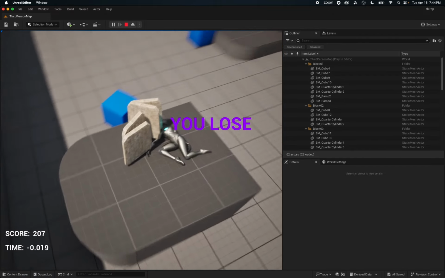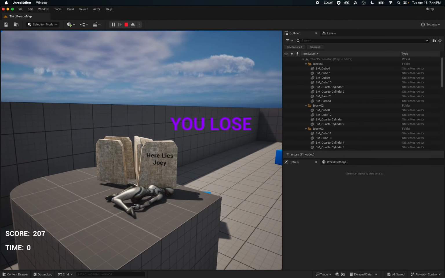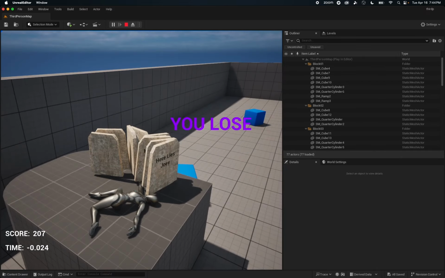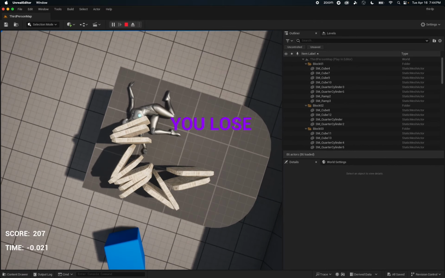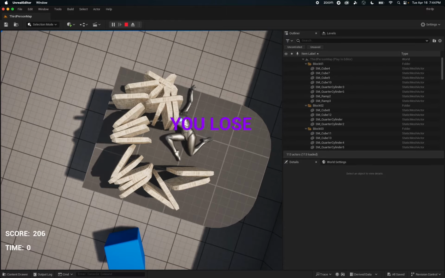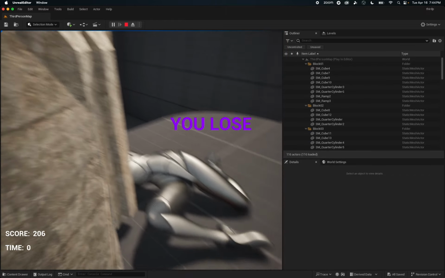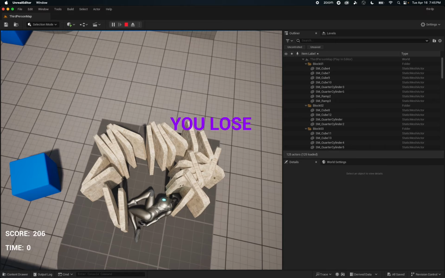You're right. It's a lot of gravestones. I don't know if one person needs that many gravestones. Oh, but a lot of people like him. Uh-oh, he's going to knock you over. Bonk. Uh-oh, Joey. Don't fall off, Joey. It's like a big grave circle. It looks like it might trap him in the middle. Oh, surrounded by gravestones. I'm going to ironically suffocate because of my grave. Here lies Joey.